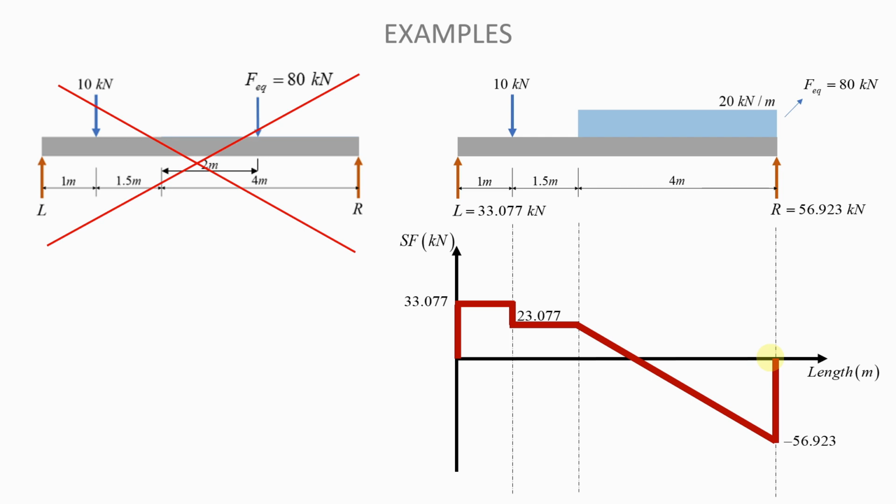The last thing that you need to do, but not least, is to shade the shear force diagram. Students who forget to do that usually lose 1 mark. So you need to shade the shear force diagram like that. And once you have it like that, you're pretty much done with your shear force diagram.